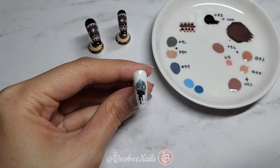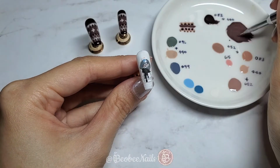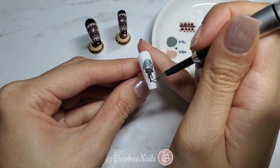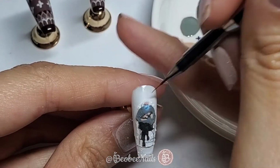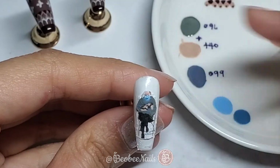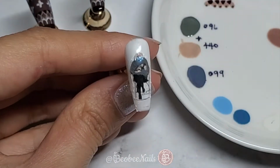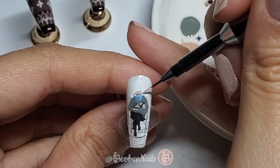If you take a look at the nail itself, you'll see some white bumps and some white flakes on the side. You're going to have to take a nail buffer or nail file to file that smooth. That's caused from the dried glue that we used earlier to place the paper onto the nail. You have to file that off before we encapsulate the nail with the hard gel.